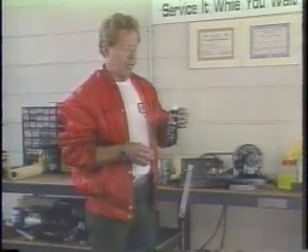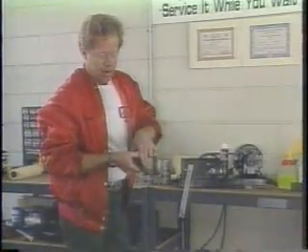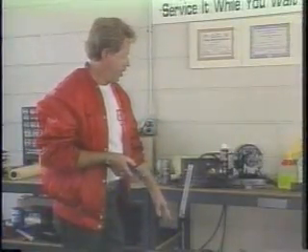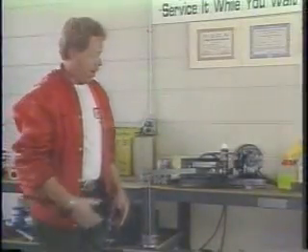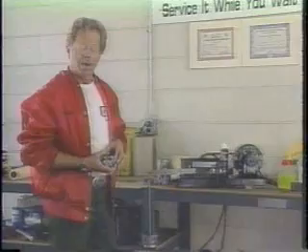What we're going to do now is simulate what we do in your engine. We add an ounce of DynaLube per quart in all of your engine components and your automobile gearbox components, from transmissions to differentials. So we're squirting some DynaLube in here, simulating exactly what we would do in your car. Now on this rough bearing where the motor oil failed, and also with the four weights in place — representing over 6,000 pounds per square inch of pressure — let's see if it will start back up again with the DynaLube in place. The first benefit is the squealing noise went away, and it started under extreme pressure. Let's see how much better the DynaLube formula makes that oil as far as its ability to withstand pressure, heat, friction, and contamination.